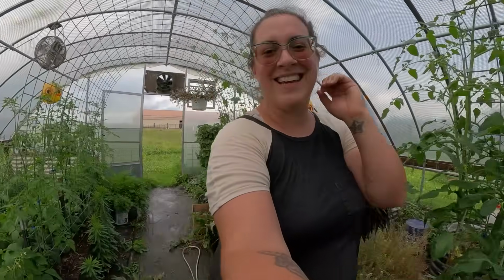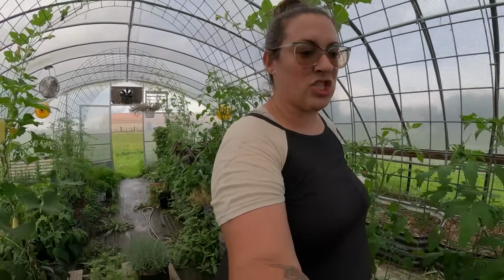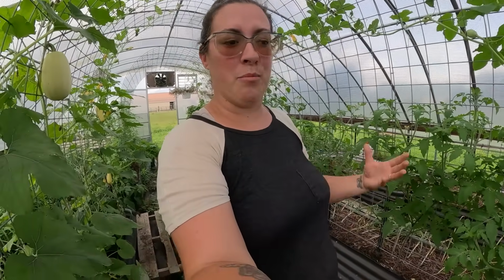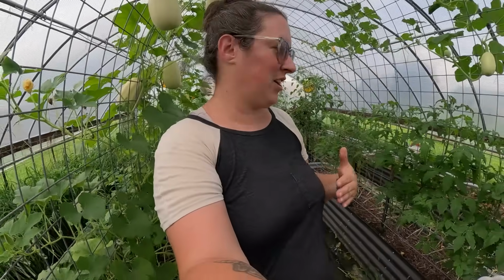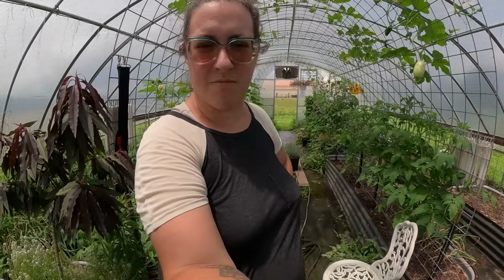Our farm is sitting on clay soil, and it is like straight clay. It gets super, super hard when it's dry and super, super wet, sticky, muddy when it's wet. And for plants to sit down in that clay soil without a break, it's not good for them. I have had a lot of success growing in our clay soil, but I have a greenhouse so that we can grow over the winter. Obviously we get to utilize it in the summer too, but winter time is really when it's the worst as far as being super wet and mucky in the greenhouse. So the raised beds have been awesome.